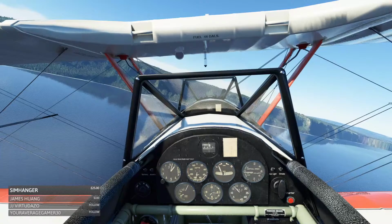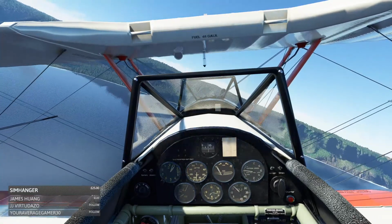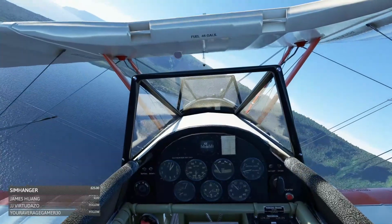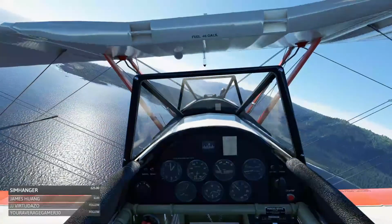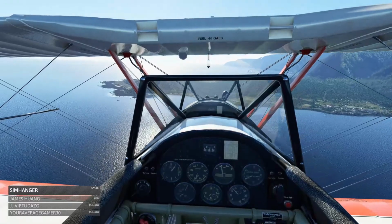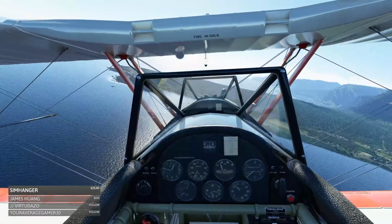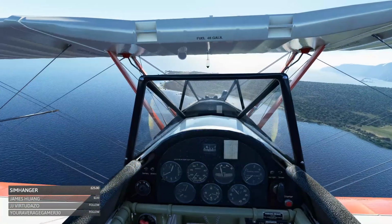All right, we're going to attempt to land the aircraft back at the airport. I think the way it flies is pretty cool, very fluid, and according to what I read in the manual, it's quite characteristic of what you'd see in the real aircraft. Of course, I cannot vouch for how it really flies in real life or how accurately it represents the aircraft. The look, of course, is spot on in terms of the modeling.